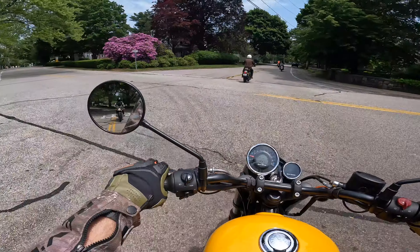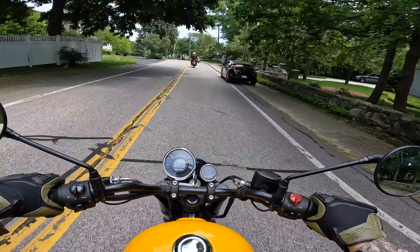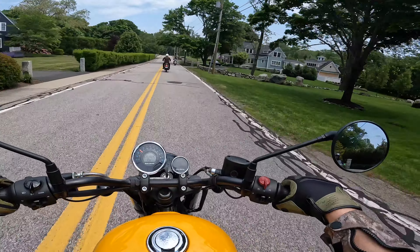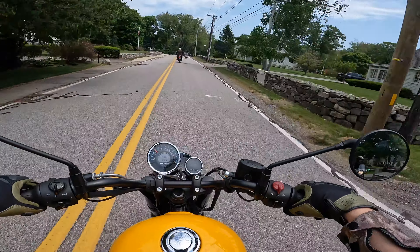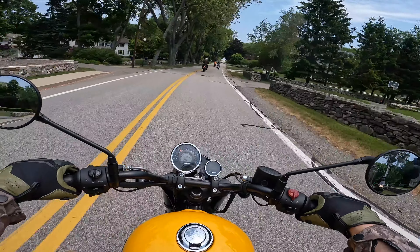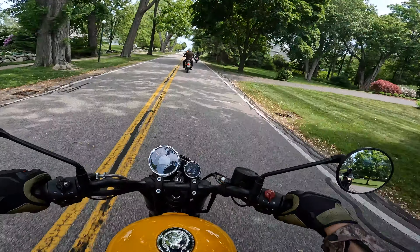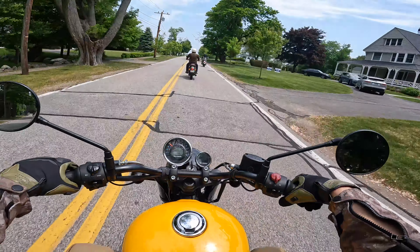This guy two bikes up is an awful rider — does not get the concept of riding in a group. I apologize for the group ride format; Royal Enfield's awesome, they let us demo these bikes, but you're with other people and unfortunately you can't go out and beat on something. There are a couple corners up here near the ocean where we'll be able to get a decent gauge on how these bikes handle. Just driving like this right now, the bike is decent, maneuverable, flickable. The rake angle of the forks and the laid back driving position lend comfort because you're not crunched over anything — you're in the lean back position.